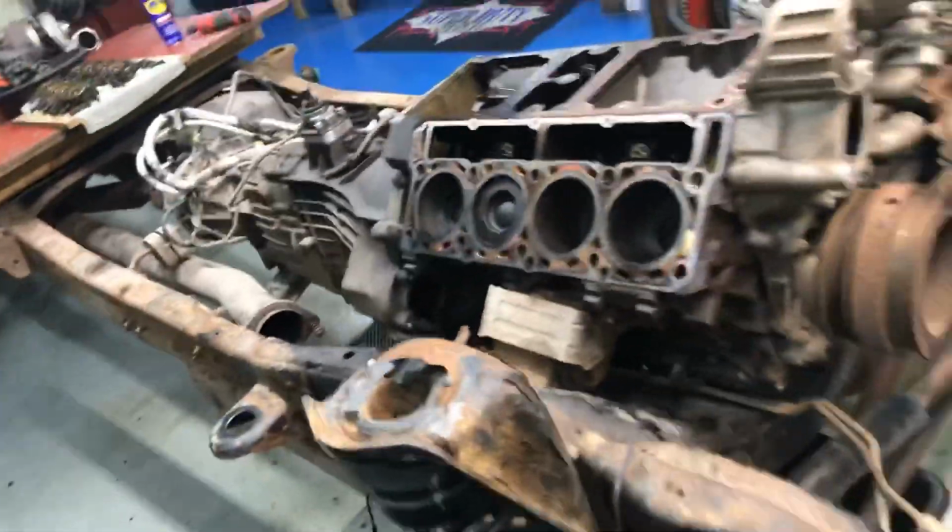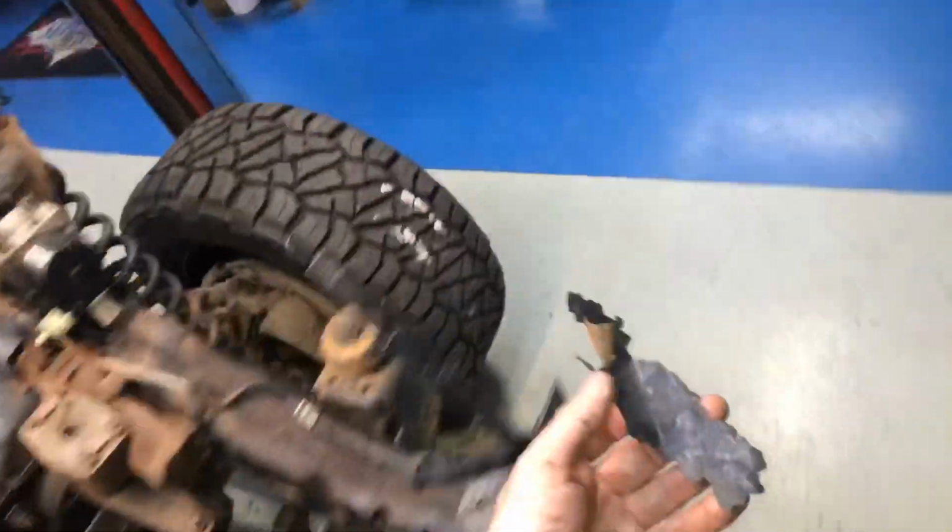So that's, you know, where we're thinking right now: do we go ahead and yank it out? And then if we do yank it out, I mean, I never drove it. I never got it to start. We weren't building fuel pressure.